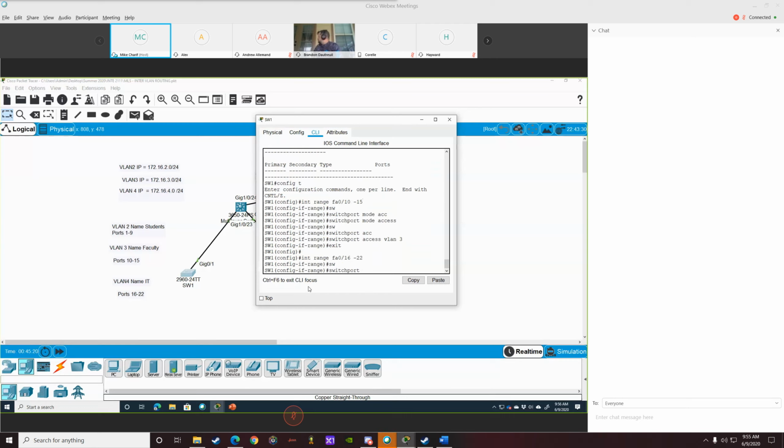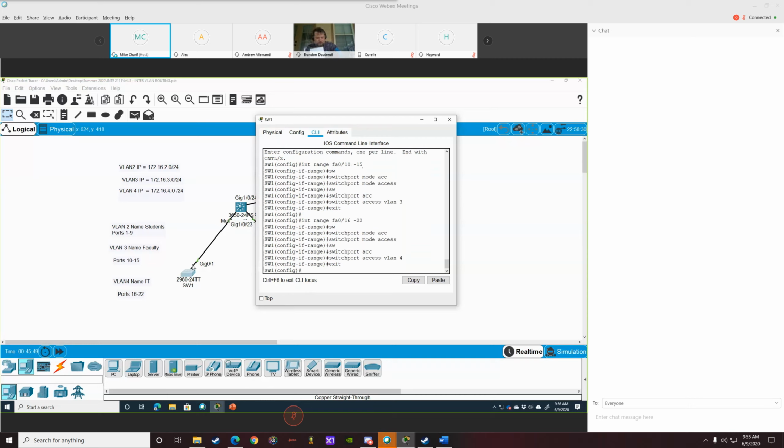And this is what we do: switch port mode access, switch port access VLAN 4. Okay, done. So let's say exit.